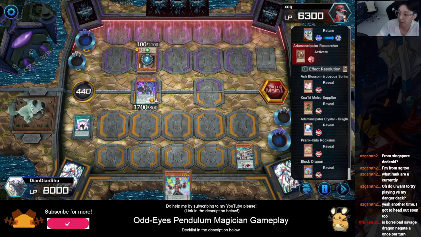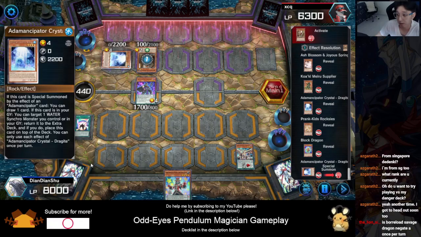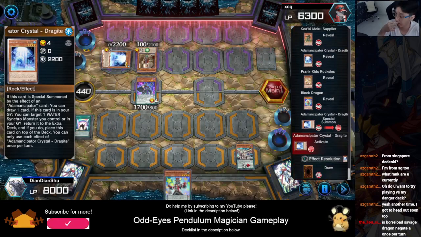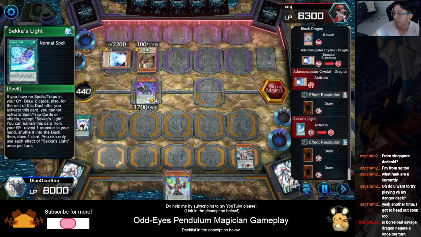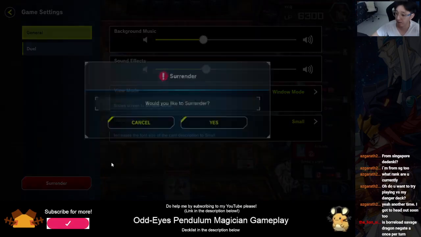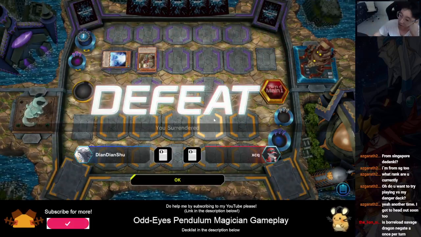Yeah, I'm dead. Yeah, this is a misplay from my side. I should have waited. I didn't know about his other effect. Yeah, he has a normal summon. Yeah, this game is gone. Oh, okay, 3 win, 1 loss.